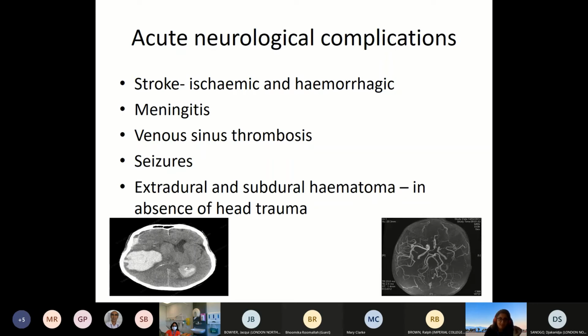They're more at risk of meningitis because they're functionally hyposplenic. I remember a patient I had at Ealing who came in, he wasn't known to us, and he came in incredibly unwell, with DIC, renal failure, he had bloodshot eyes, and he couldn't comprehend what I was saying. It transpired that his bloodshot eyes were endophthalmitis. He couldn't hear because he'd become deaf, and basically he had pneumococcal meningitis. He did recover, and interestingly, he had the pneumovax vaccination, but the strain of meningitis that he had was a different strain.